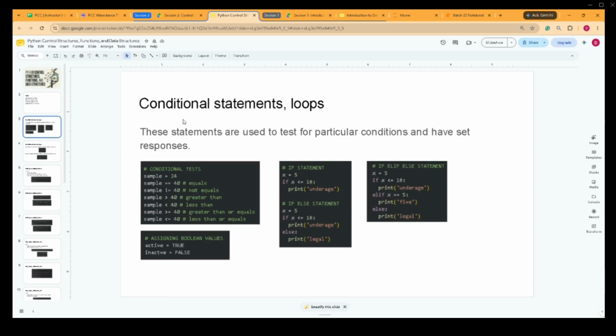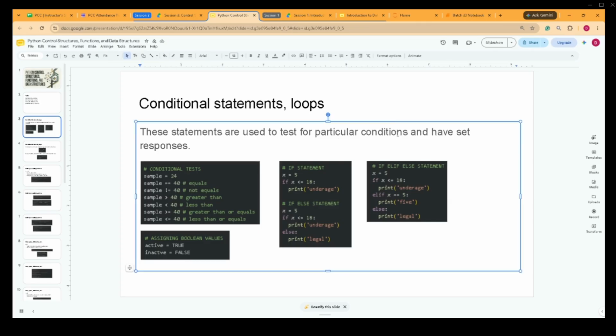All right, so conditional statements and loops. We're going to start with conditional statements. These statements are used to test for particular conditions and have set responses. This is what makes computers look smart, right?